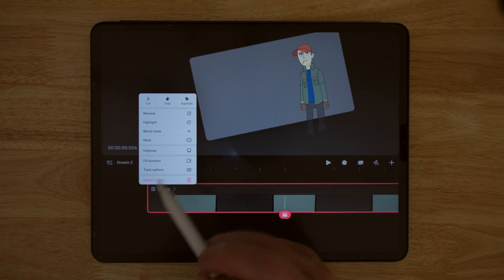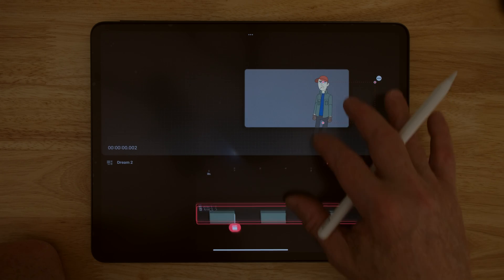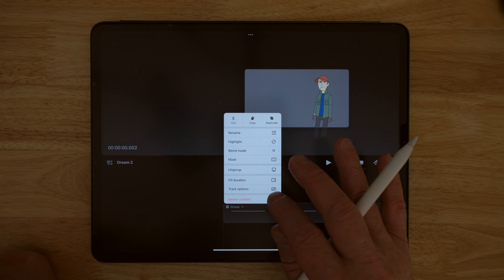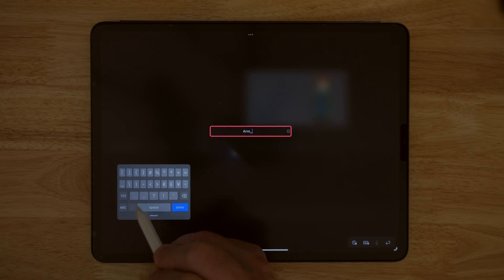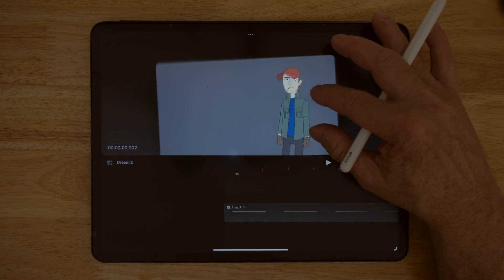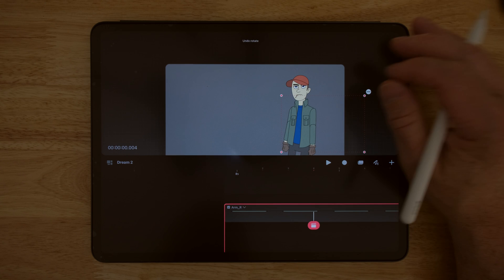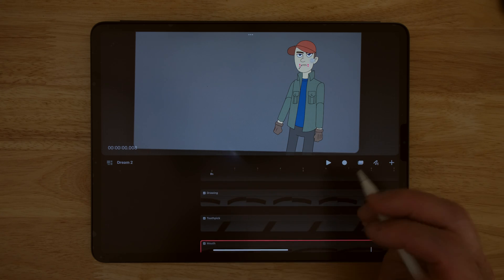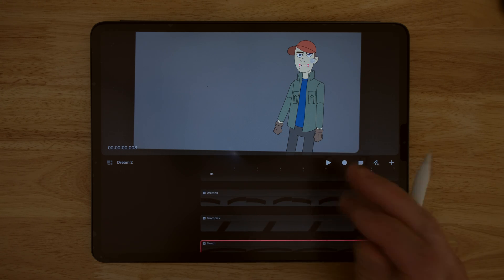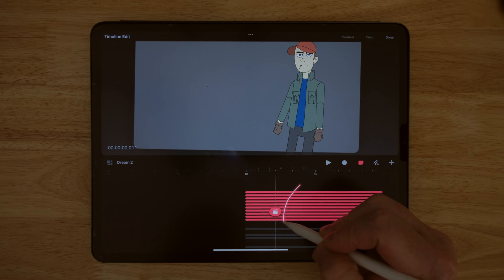I close this group, click and hold, hit rename, and change the name to 'arm L'. I tap and hold the other group, rename it 'arm R'. Now if I click on that I can see how the arm rotates. Now I want all the head parts to move together. I've got the head, eyebrows, toothpick, mouth, pupils, and eyes. I can tap that button, grab all of these, tap and hold, and hit group. I turn off the button, tap and hold, hit rename — 'Head'.